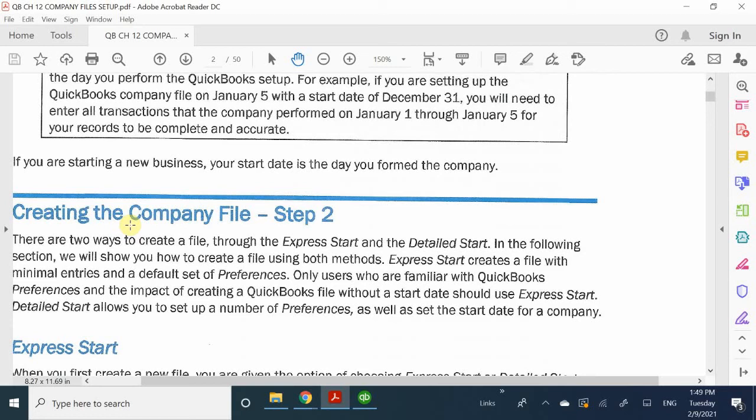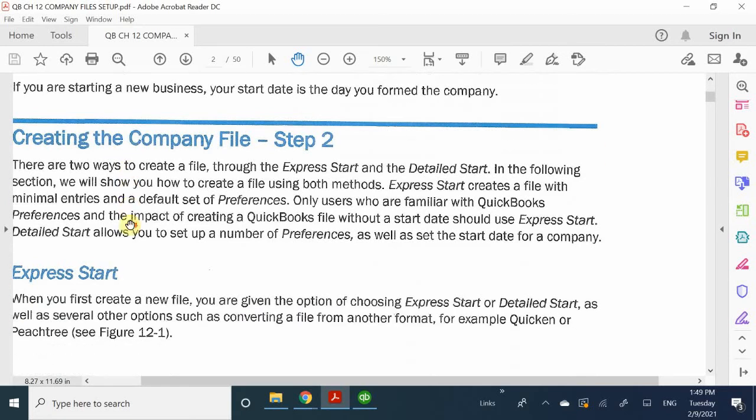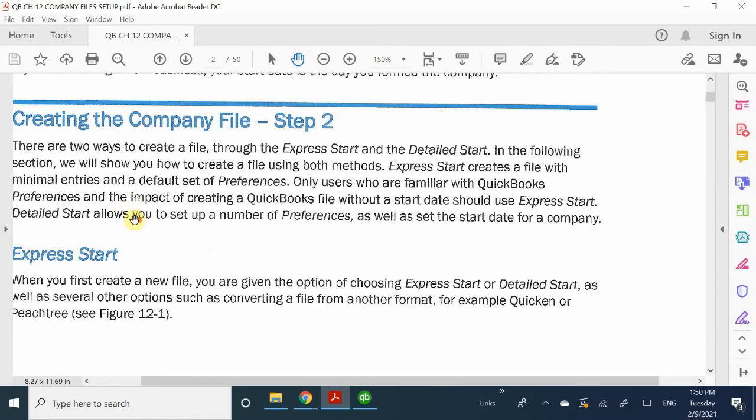Step number 2. So, as I've mentioned before, if you don't have an idea or don't know what you want to establish your company as, that's fine. You can go through this easy step interview and create your business along the way. But ideally, you want to avoid that because you don't want to spend too much time on this.